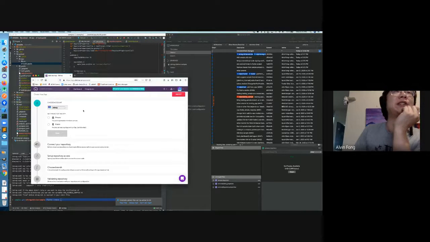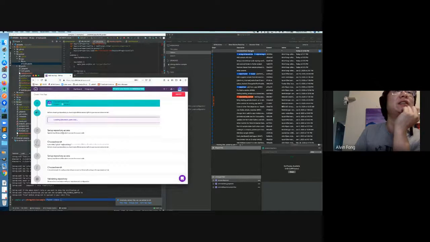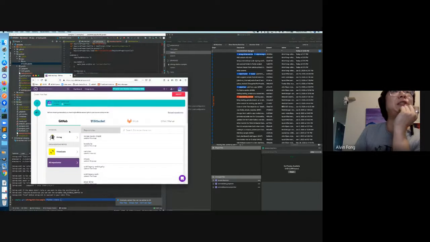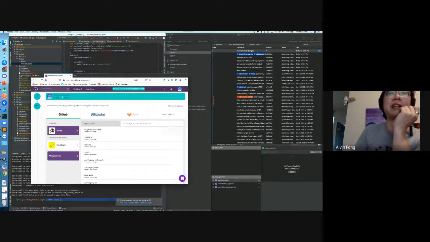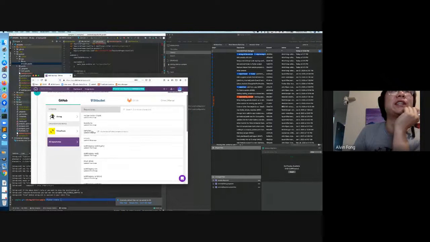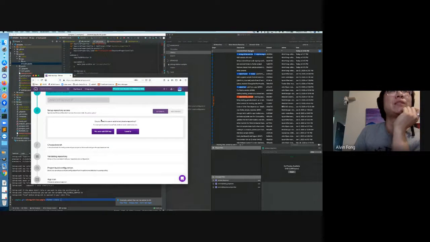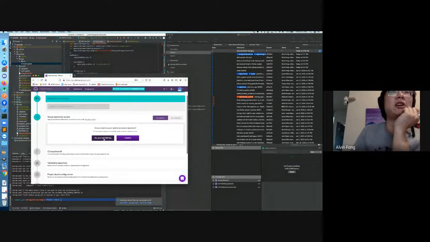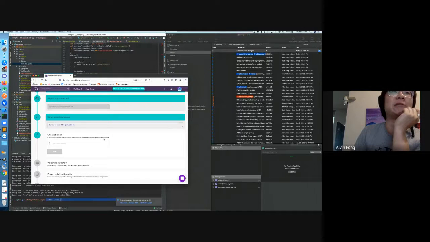Select the account that you want to use with. Privacy is always good. So it helps you connect your GitHub repository. I find it's easiest if you're admin on both the Bitrise side and the GitHub side. That way permissions are a lot more streamlined. Here's my sample project. Pick that. If you are admin on both, auto adding SSH is really easy.